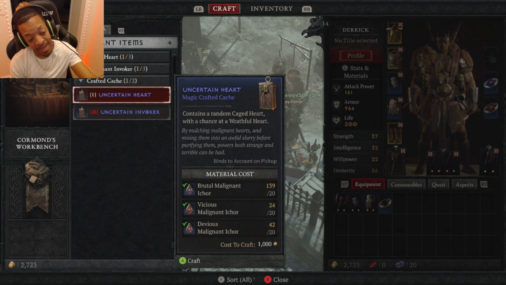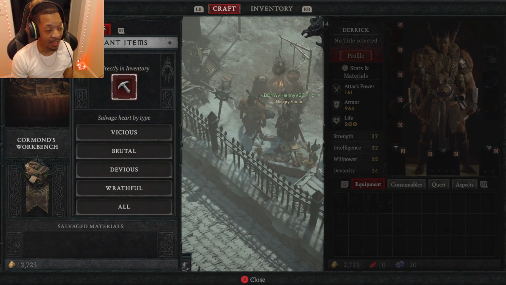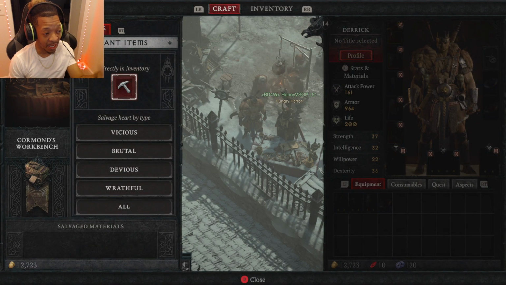It's 3 of these main things that you can get when you're killing the enemies, or when you do a malignant cellar or a malignant tunnel. You'll need these items to craft the malignant invoker. That's the only thing I would honestly tell people to use your materials on: crafting the malignant invokers. And yo, this saved me so much. I did not know this: do not sell your hearts. Go to Cormond's workbench and salvage the hearts here.